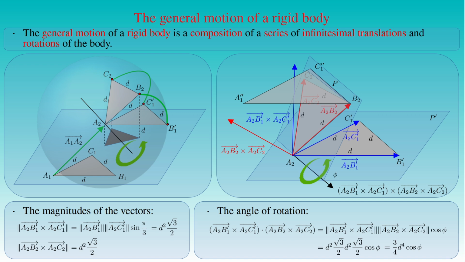It follows from the fact that the plane P' of the triangle A'1B2C'1 is parallel with the plane P', and the intersection of the planes P and P' is parallel to the intersection of the planes P and P'. As a result, the rotation axes of the two cases have the same direction. Similarly, the rotation angles are also the same because the angle measured between the planes P and P' is also equal to the angle between the planes P and P'.